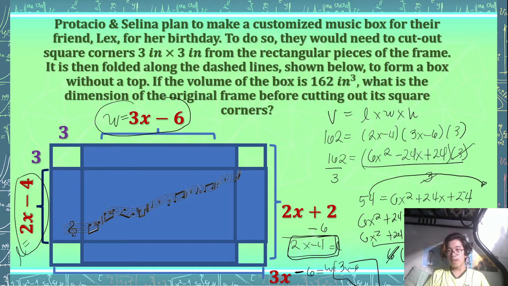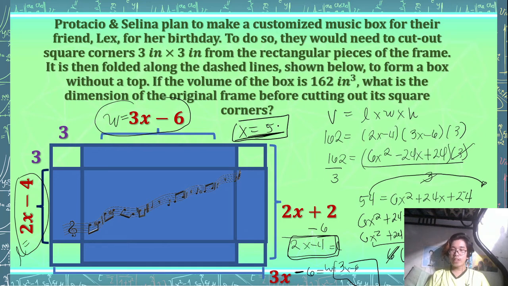And therefore, the two values of our x is going to be positive 5 and then negative 1. Okay, so there you go. So how did we get positive 5 and negative 1? What's positive 5 times negative 1? That's negative 5. And what's positive 5 plus negative 1? It's going to give us 4. And therefore, we factored our trinomial perfectly for this one. So therefore, the value of x is just equal to 5 for this problem.